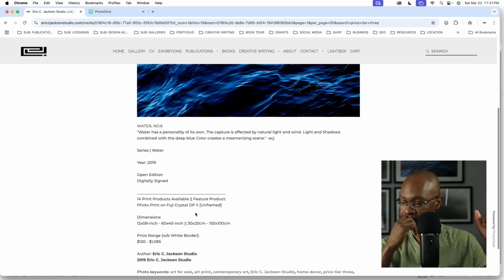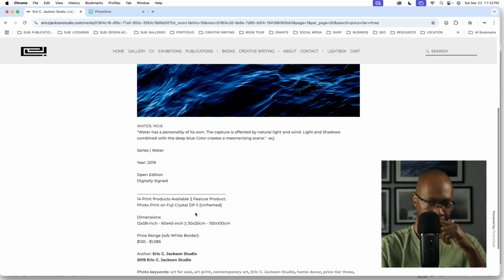It's really pretty, so that's a good upgrade, right? That's a good in between. I would say the Crystal DP, and then there's the Ultra HD, and then there's the German type, the Hahnemühle paper. It's like even above that in terms of just how much the paper costs.